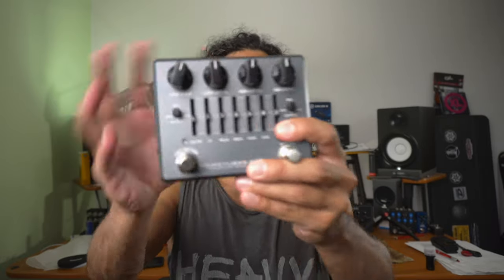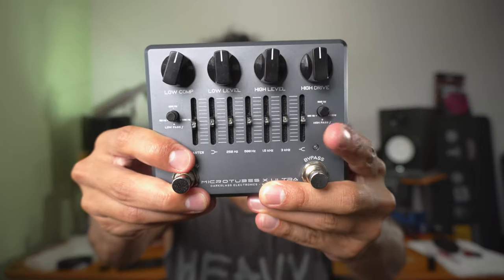There are a lot of features here on the pedal, so let's take a look at the controls. Here on the front, we have an on-off bypass switch, as well as a distortion on-off switch. That means that you can turn on just the EQ preamp section of the pedal, separately from the distortion engine. Then we have a 6-band graphic EQ and a master volume control.